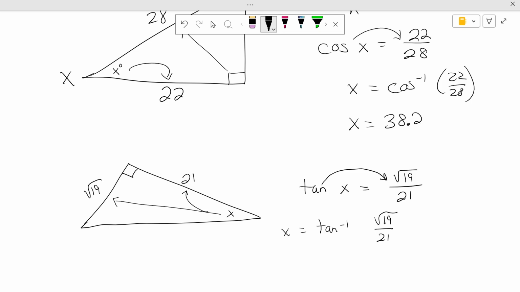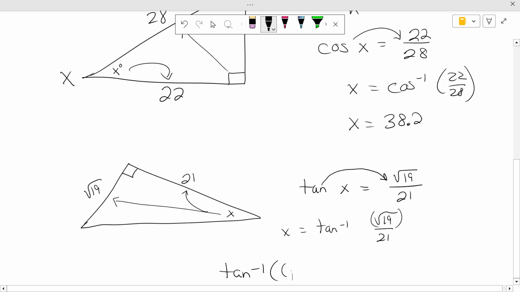Now, this is where you have to be careful, because some of you will do this wrong and get the wrong answer. When you have the square root of 19 on top, you have to put that basically in parentheses when you're doing this, okay? You see how when you hit the inverse tangent button on your calculator, it goes tangent -1 parenthesis. If you have a square root on the top, you have to put in another parenthesis.